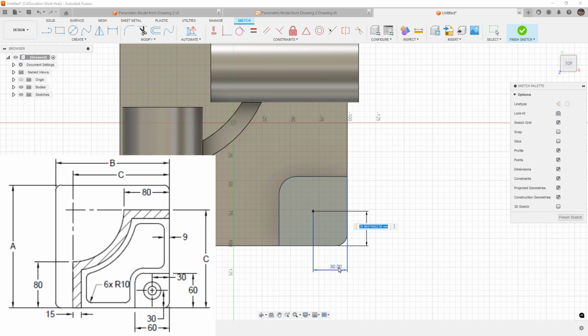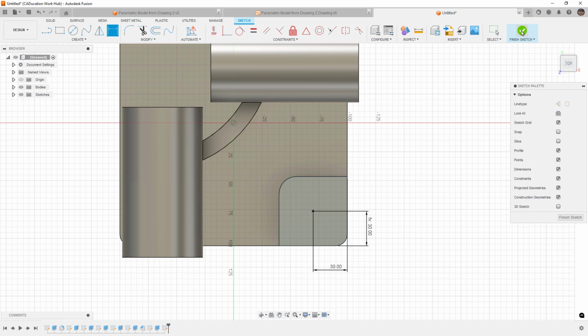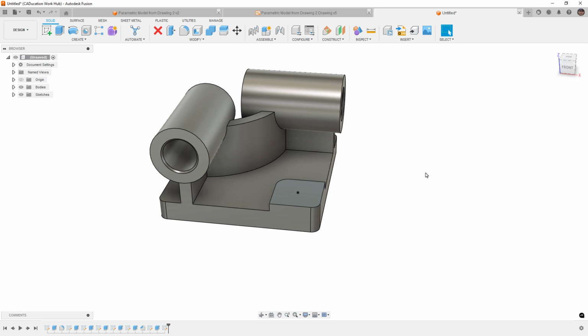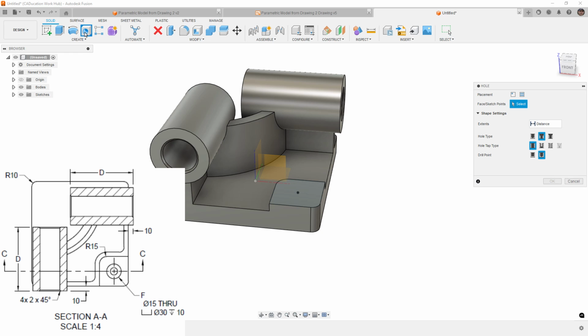Now, it can be very easy for us to make things equal, like clicking on this dimension so that they're always the same. We do need to remember that if we're asked to update these dimensions, for example, if this pad changed from 60 by 60 to 70 by 60, and these were no longer 30 by 30, it was 35 by 30, then we need to remember that these are linked and have to come back and fix them. You really don't know that information because when things are modeled, we can use midpoint relations, we can use symmetry, but when you have a detailed drawing and you measure the distance of that hole from the edge, you don't really know these factors. So now we're going to add a hole.